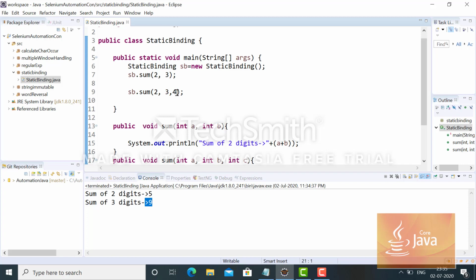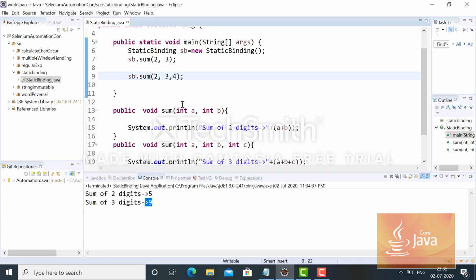So here when I vary the arguments, if I give some invalid argument, it is throwing the error. That means the compiler itself is suggesting that if you want to call this method, you have to pass this type of argument, and the number of arguments should be 2. If you want to call this sum, you have to pass 3 integer arguments. If I simply reduce or increase the number of arguments, it will throw the error right here. That's why it is called compile time binding.